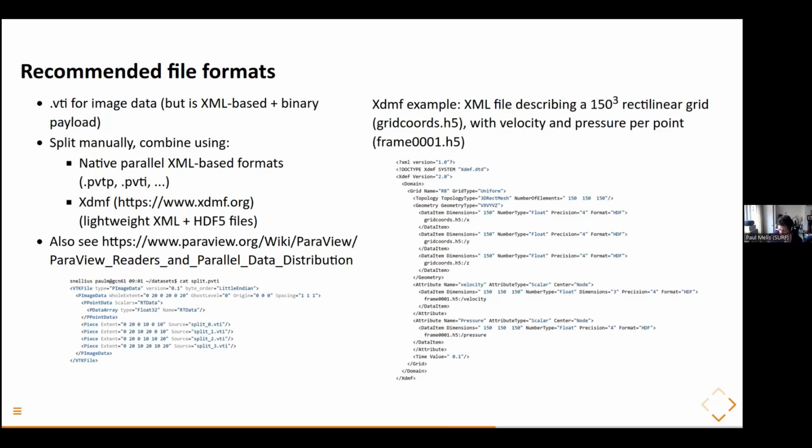However, this takes a little bit of experimentation. Usually using a small dataset is best, to make sure that you don't spend too much time on it. And there's a little bit more information on this wiki page from ParaView, where they go into how the reading for certain types of data differs in this distribution aspect.